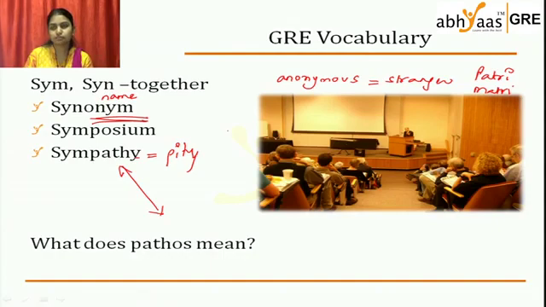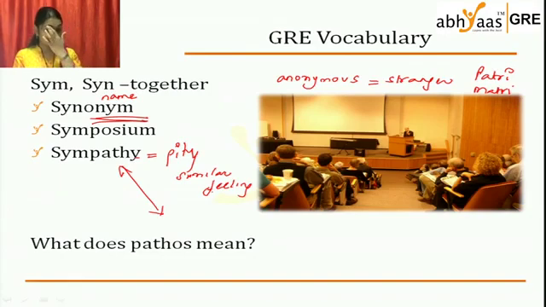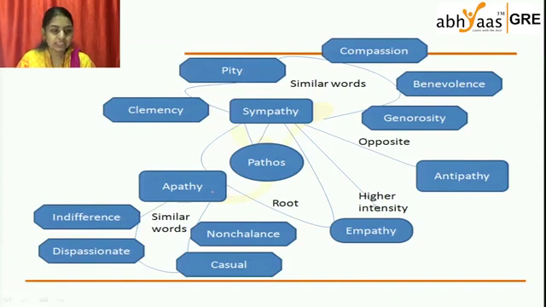What do you mean by pity? If somebody falls down and you feel, oh, poor man, he fell down, that's sympathy. You exhibit a similar feeling. You share the feelings of the other person. Similar feeling, sympathy, pity. So, pathos is a word which is related to feeling, and from that you get a list of words. What I wanted to do here is, first I'll explain the words and I'll leave it for you to copy a little later. So, listen to me first. I'll give you time to copy. Pathos is a root word which is related to feeling.